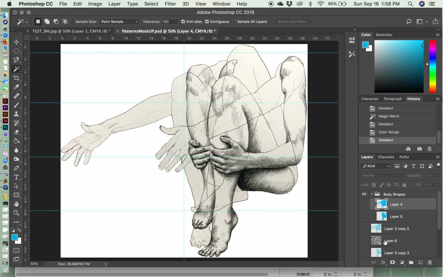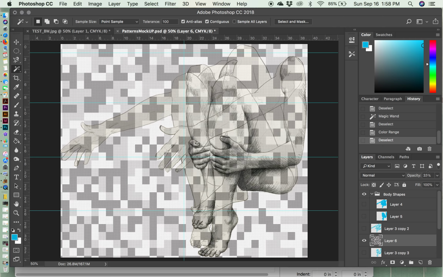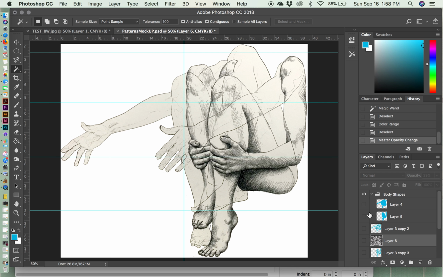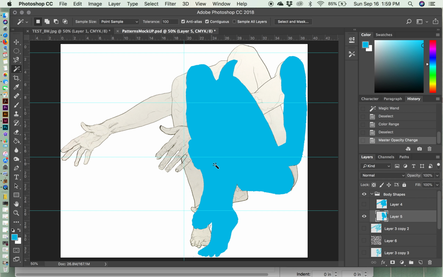In terms of other selections and what you can start doing to manipulate things, let's say I want this pattern, which right now I have at 33% opacity, over just one of the figure parts alone. I've gone through and done this already, and I've selected just this figure. I have it in blue to make it a solid shape so it's easier for me to select that part of the figure alone. And so I can select that.